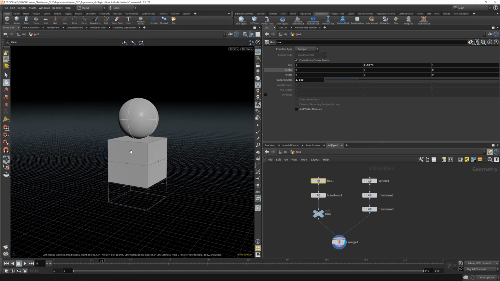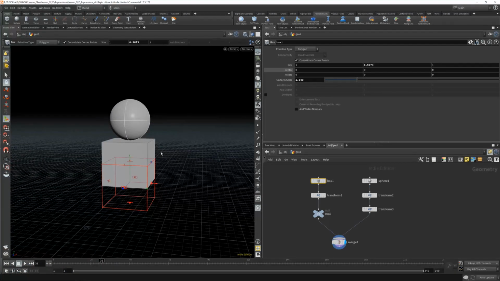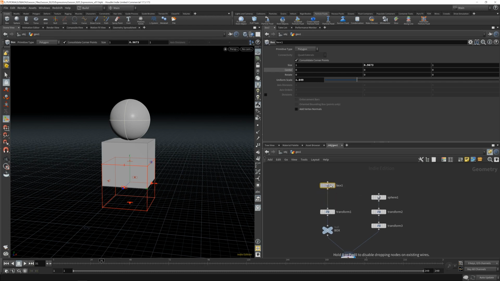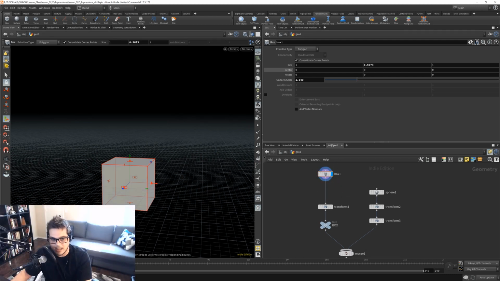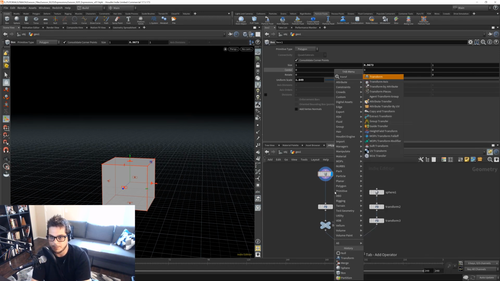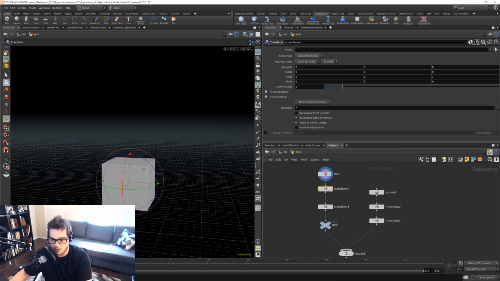So what other cool expressions can we do here? Another one that I really like is to use the frame attribute to drive some animation in our scene. So if I were to pop up here to our box, what I could do is throw down another transform node right here and then apply some rotation to it and see how that affects the system. So let's throw down a transform. And let's suppose I want to rotate this box along the Z by a certain amount every single frame without having to set any keyframes manually.